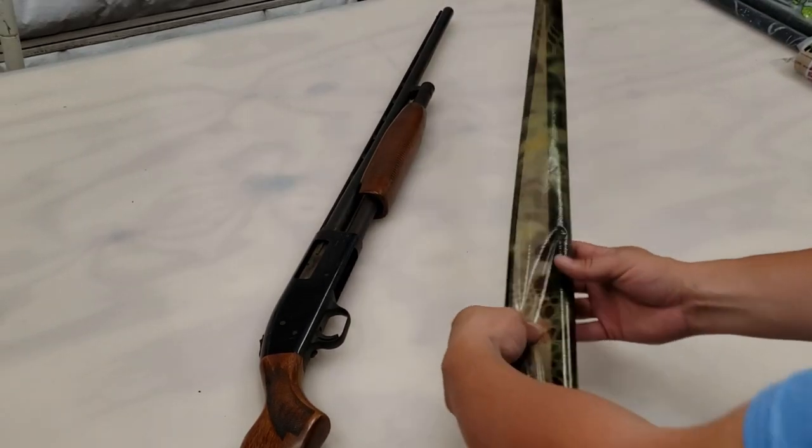So what we're gonna do, we're gonna put some KRYPTEK camo on it. So here's the pattern we're gonna be doing today. This one is KRYPTEK Highlander.